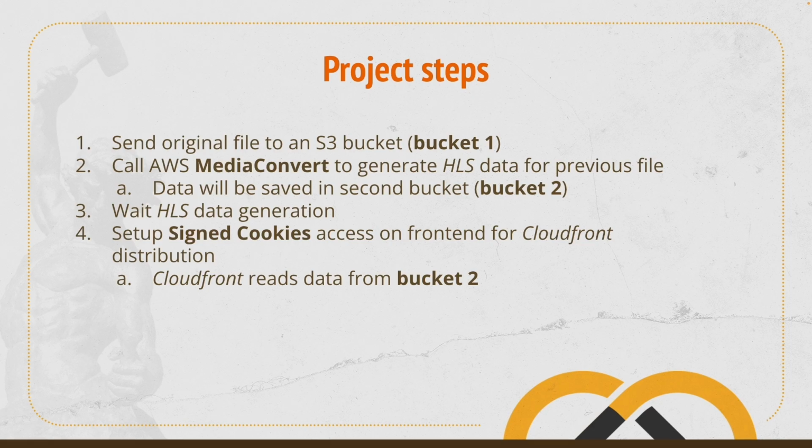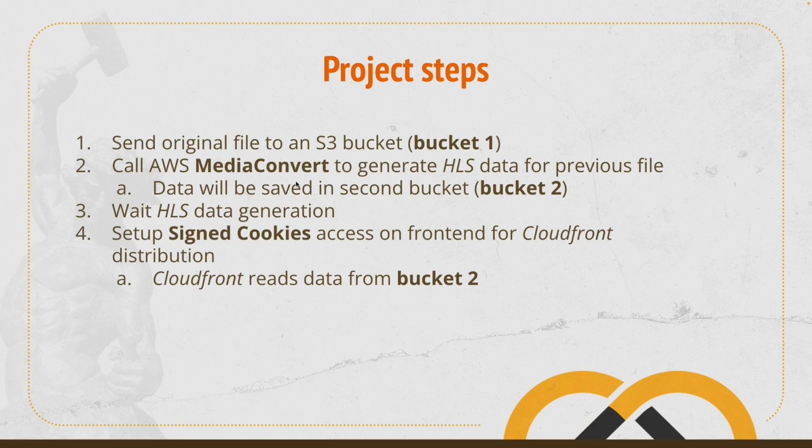For example, one version will be 1080p, the second version will be 720p, the third version will be 480p, and the fourth version will be 360p. So basically we're going to create multiple versions of the same file in different resolutions. Depending on the speed of your internet connection, the browser will select different versions of the same file for you to watch it.